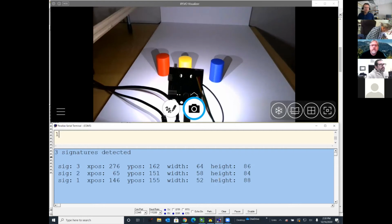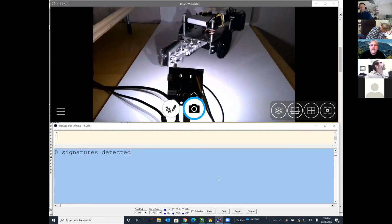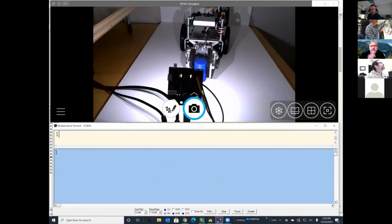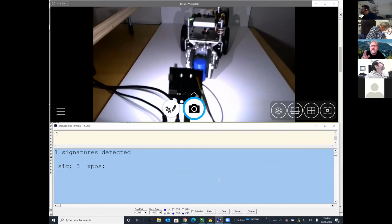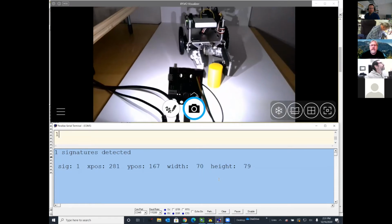Ken, remember too, with the P2, you can run as fast from a serial connection to the Pixy as you want because we're using smart pins. The 19.2 was a limitation of doing bit bang serial on the P1 because we were trying to conserve cogs. But the P2 uses smart pins, so you can do as fast as you want. The other thing that you can do for those that are interested, you can plug a USB connection into the Pixy Cam and plug that into your computer, and then just use the serial and ground connections to the P2. That way you can see what the Pixy is seeing, and then you can see the data coming from the P2. And that's a good way to kind of learn and understand what's happening with it.